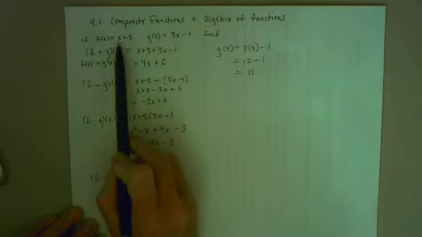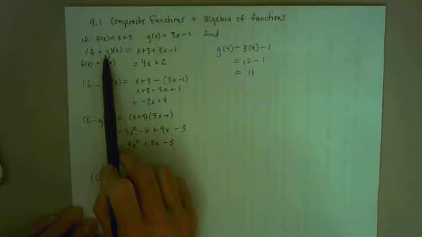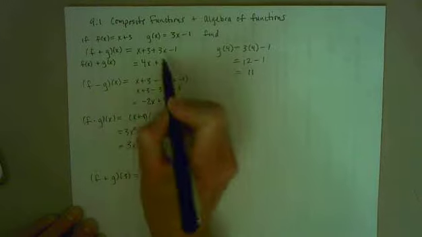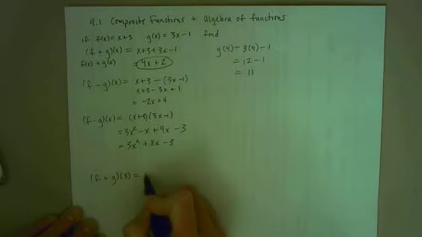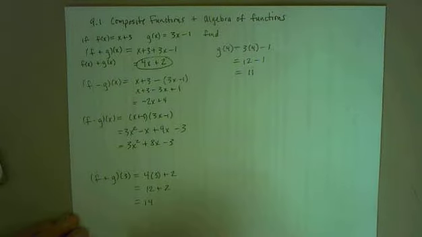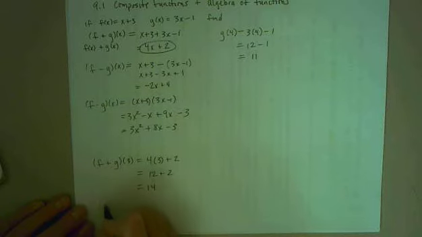But this is your choice. You can do it at the beginning, right there, and right there. Or you can do it in your answer. Since you've already done f plus g of x, you can do it right here. And I'll show you that they equal the same thing. So if I plug it into this one, I would have 4, because that's f plus g, times, and then instead of x, you put 3. And then I would have 12 plus 2, which is 14. Now the other way is I could put 3 in at the beginning. So I could find f of 3, which is 3 plus 3, which is 6.